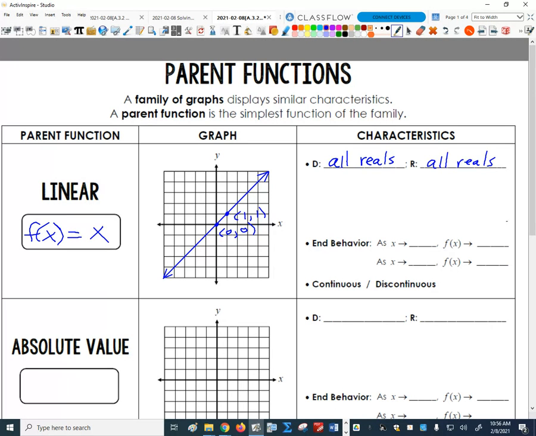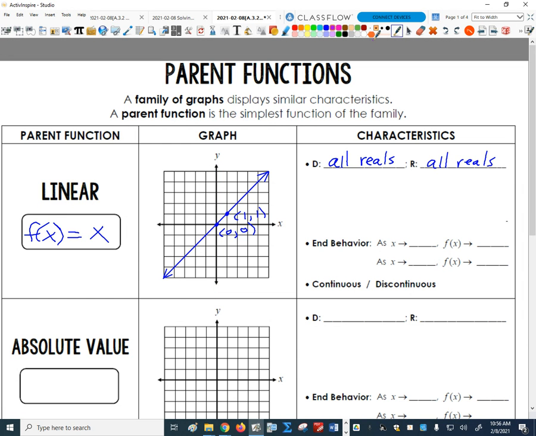If we think about it in terms of projections, well, we could do that too, right? If I projected this graph onto the x-axis, wouldn't it just cover the entire x-axis? Yeah, it'd be all reals, right? What if I projected it onto the y-axis? Well, it would cover the entire y-axis if I smashed it onto the y-axis, right? And so again, it's all reals.